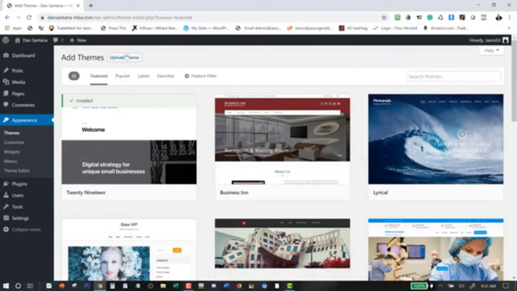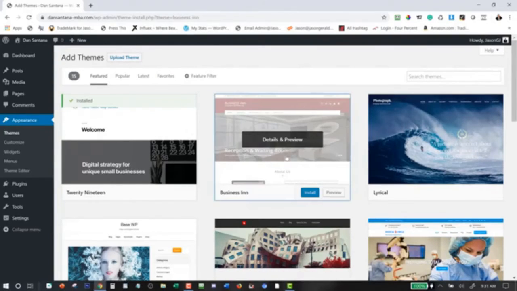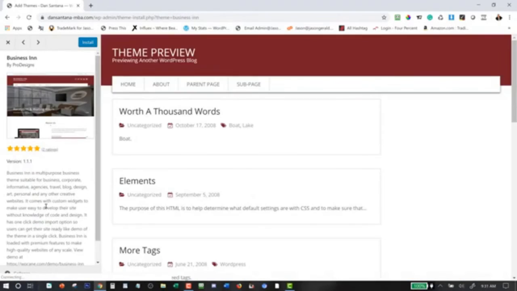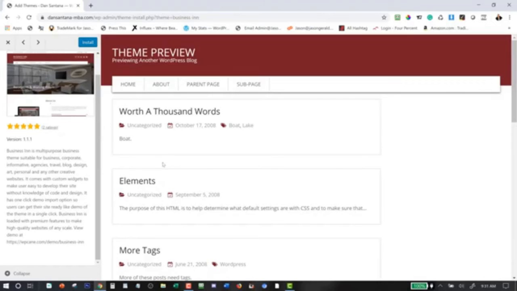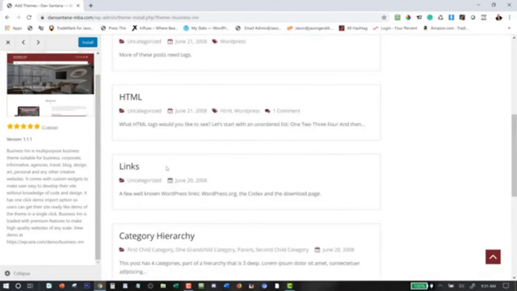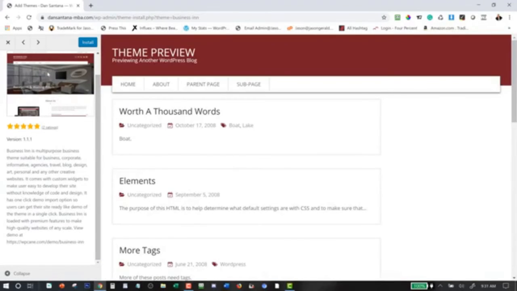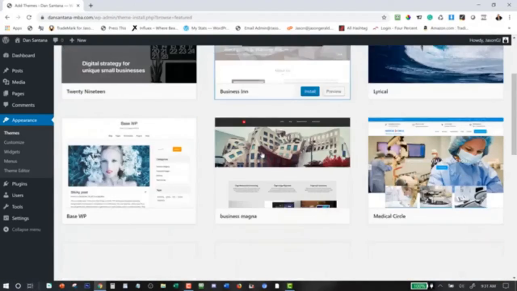It gets overwhelming, but we're going to be using Astro as our theme, and I'll have a different video of how to install it. But basically, if you click on one of these, you'll get more information on your theme. This is what it will look like when you install it on your site, but if you customize it and put images behind it, that's what it will look like on your website. Okay, if you want to hit the X up here, we'll go back to this screen.